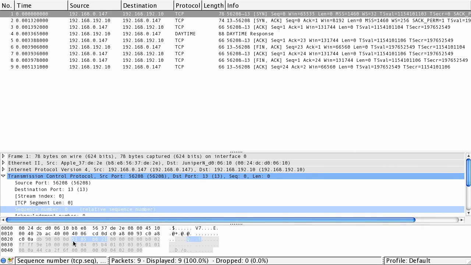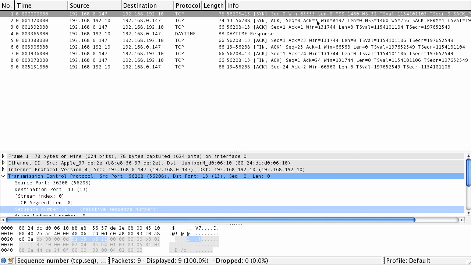And if you actually look at the data, you can see it's actually this 5105B621. So it's picking this kind of random sequence number, but Wireshark is nice enough to just subtract out that starting sequence number and then show all of these numbers as relative. So it's a lot easier to follow that way. And so you can see the server is starting with sequence number 0, even though it's really this crazy number.